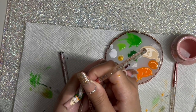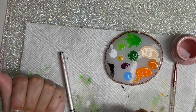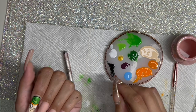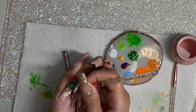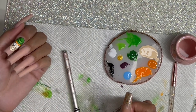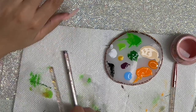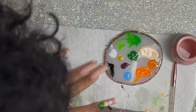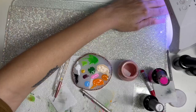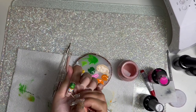Here I'm just outlining his eyes, and it looked a little crazy at first. I had outlined it really heavy and black, but I did end up taking most of the black away with some alcohol and my cleanup brush. I just went around it until it wasn't so dark, because I was being very heavy-handed and he looked crazy, but I did end up fixing that up. So that's what I did for the eyes. And then again, I thought I was recording and I wasn't.